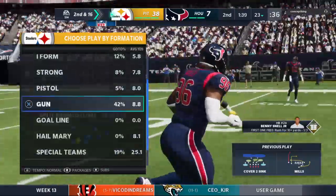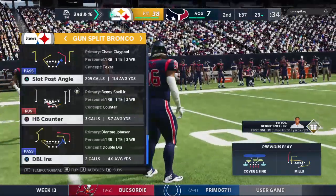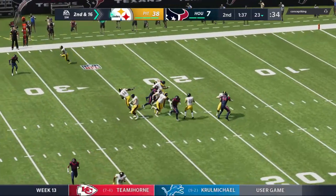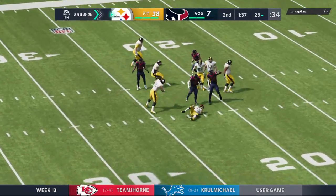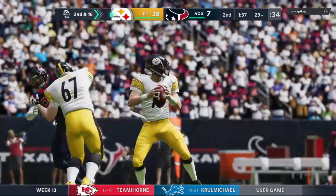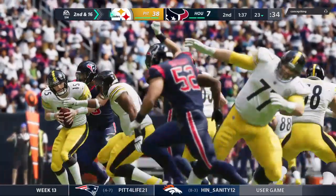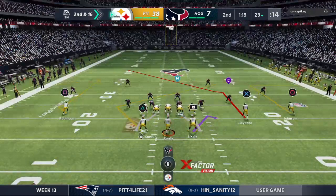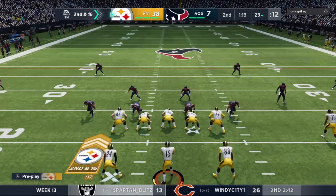A loss. They just gave up a sack there, and if I'm not mistaken, they gave up four last week, didn't they? Yes. And just looking really porous, aren't they? They really are, and I'm wondering if I'm going to have to start thinking about keeping the tight end in, maybe a back, someone to help assist, because right now, the quarterbacks have been getting hit a lot in the last couple of games. Protection certainly going to need to be a bit better here on second and 16.